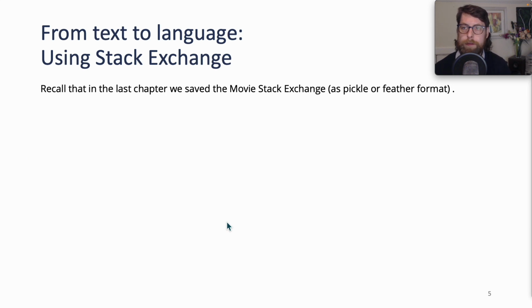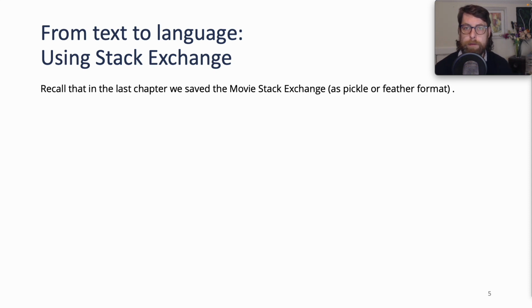So for much of the rest of the chapter, we are going to be using the Stack Exchange data that was parsed as in Chapter 10. And in Chapter 10, we took that Stack Exchange data, and we turned much of what was coming in as strings to numbers where it was supposed to be numbers.